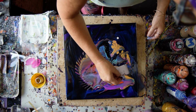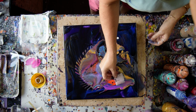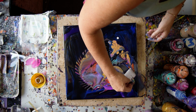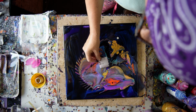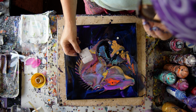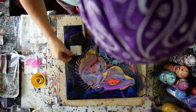I'll steal a little paint. Give him a funky little tail. My white is dendrited. He's definitely got funky, strange orange stuff on his face. I'll just borrow some of that. I kind of wanted some legs. I'm not sure what to do about that. Let's give him an arm, at least. Maybe we'll stick a leg out somewhere down here.